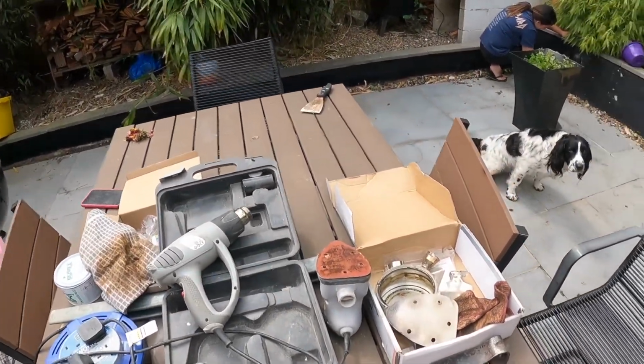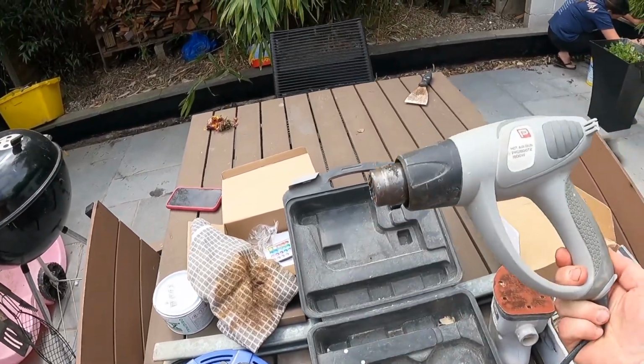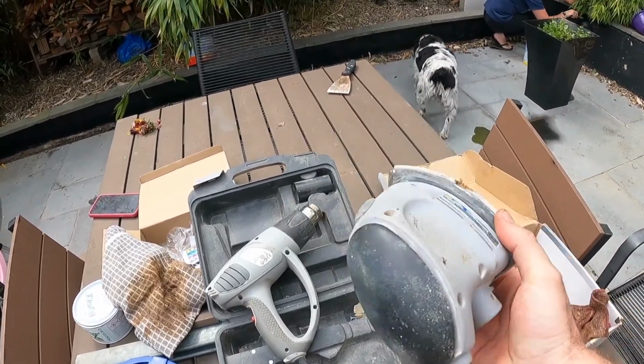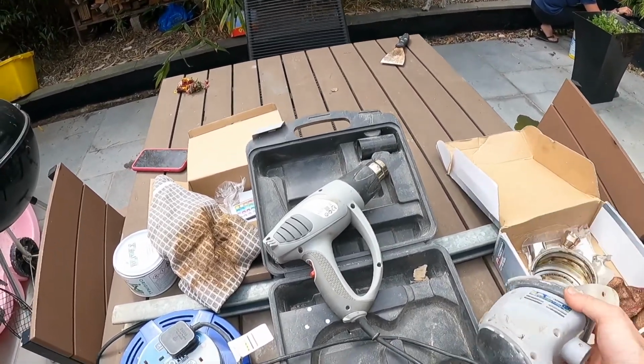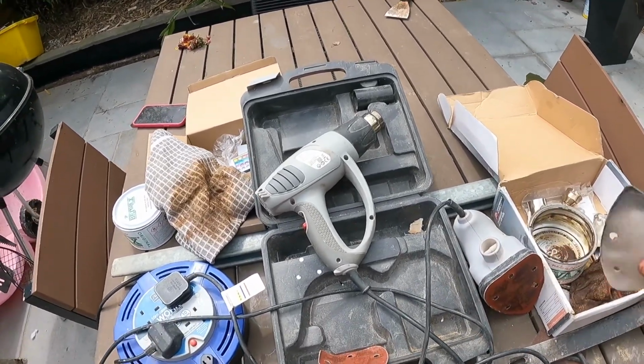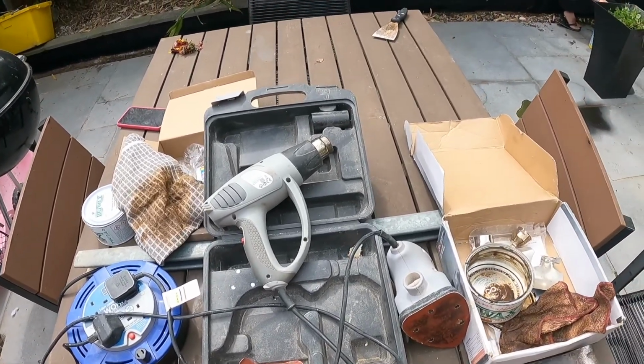Now, what you're going to need is a heat gun, which is about 12 quid, a sander with two different discs, again about 15 quid. You want a roughish disc and then a smoothish one. I don't know what grit they are, don't bother asking me.